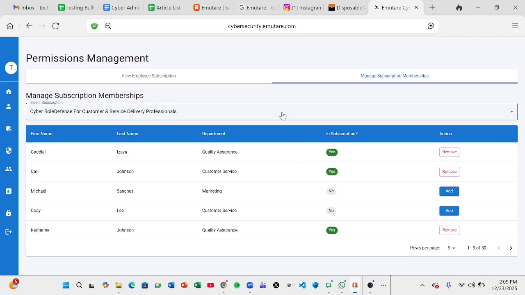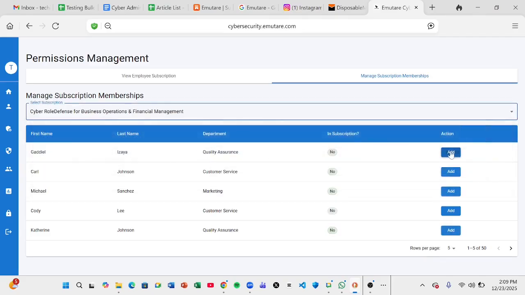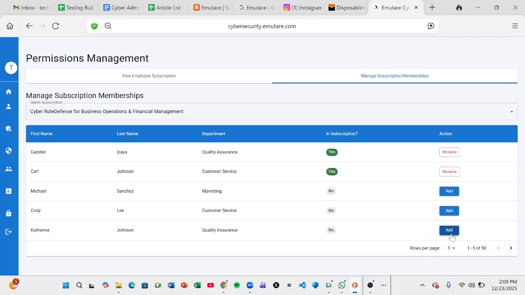So here you select a subscription and manage employees under them. You can add or remove, okay. So that is adding employees and permissions management.